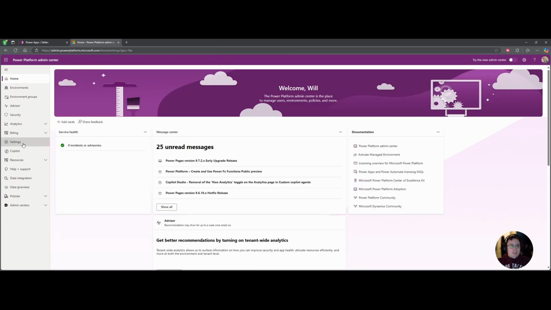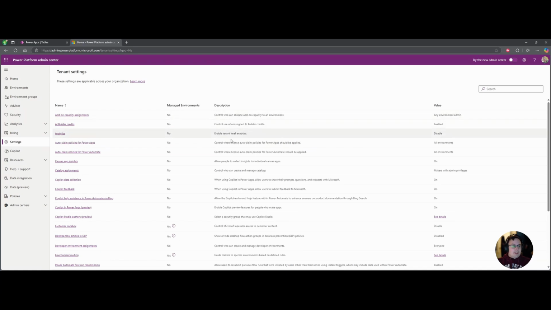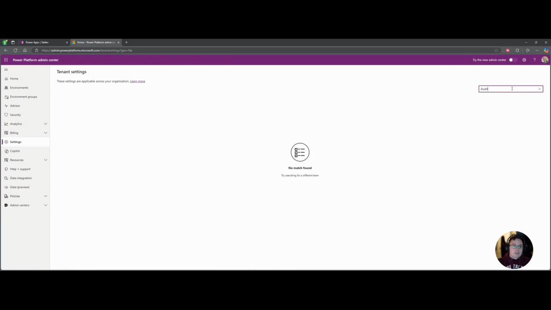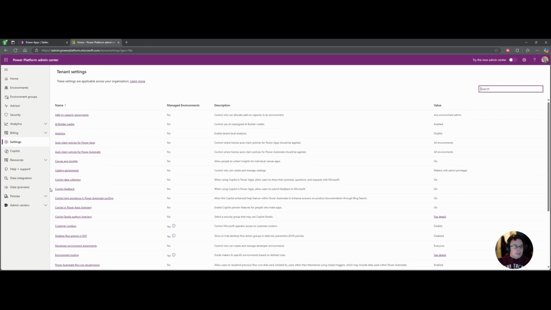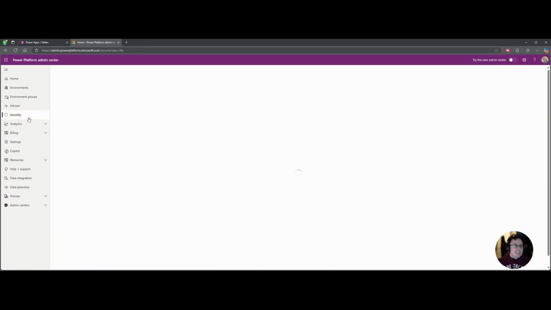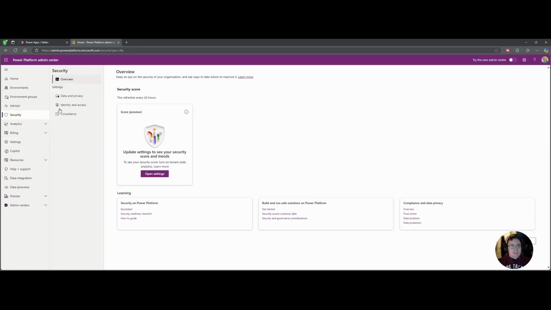So we have the settings option here, and if I remember correctly, they've moved it. Helpful. Okay, I'll have to double check on that. It used to be in the settings section, you were able to type audit and then turn it on, but that doesn't look to be the case anymore. I wonder if they've popped it under security.